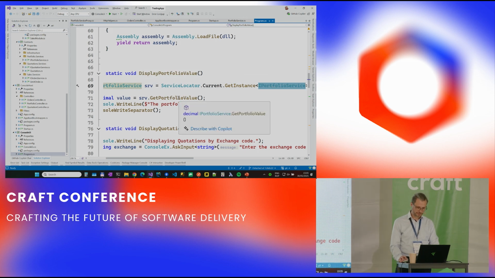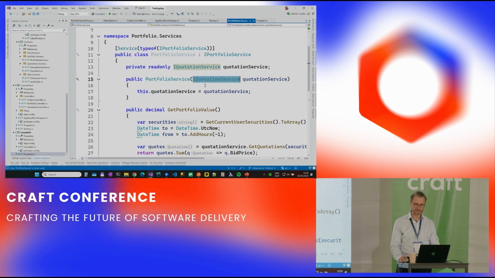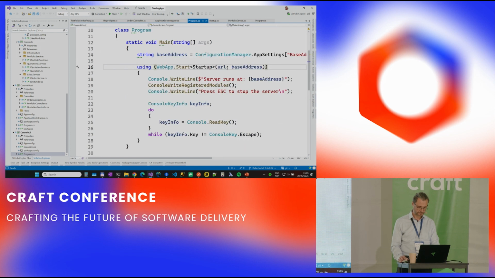And in this function, it got a reference to the portfolio service. And then the portfolio service by itself, if I go to its implementation, it got a reference to the quotation service. It's not deterministic whether this is going to be a proxy, which will forward the call through REST, or the real implementation.